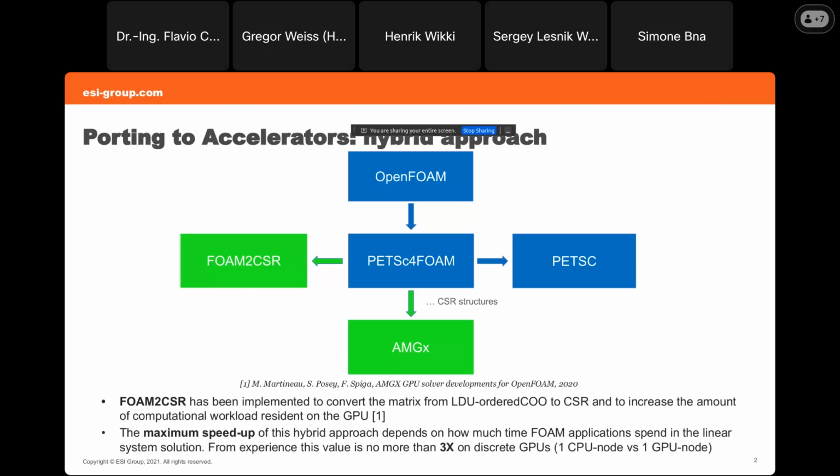So from my experience, the speedup that can be achieved by using this approach, for the hardware I tested, which are NVIDIA Volta and NVIDIA Ampere, is no more than 3x. This number can in some way double if we use Grace Hopper, since from the tests I made there is a sort of 2x advantage with respect to Volta and Ampere.